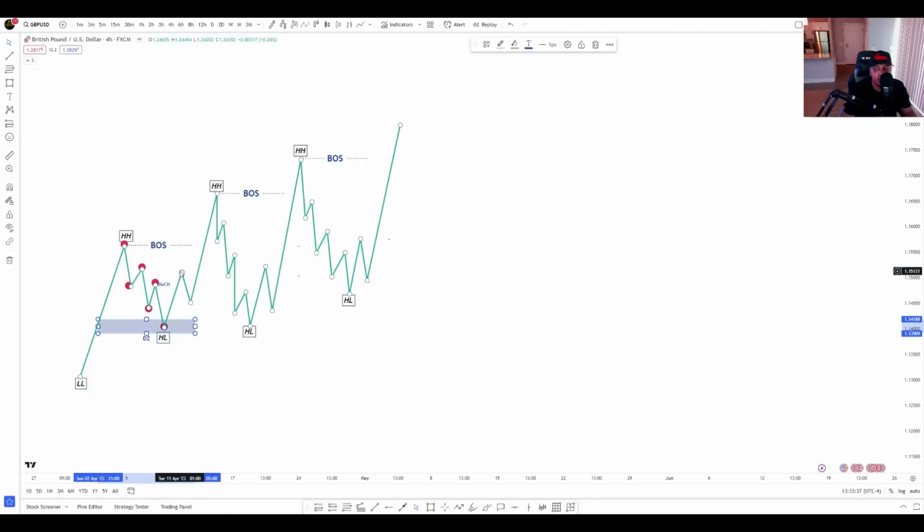Okay, so once we have that change of character, now again we have another impulse. Once we get this impulse, this is called an external impulse. All right, let's say this is the 4 hours again, and then on the lower time frame, if you go to the 1 hour time frame, once we have a valid pullback here, the price will give you what they call lower highs, lower lows, and it's going to look like a downtrend move. So on the lower time frame, this is how it's going to look: lower highs, lower lows, lower highs, lower lows. But the reality is, this is just a pullback that is trying to realign with the higher time frame trend.